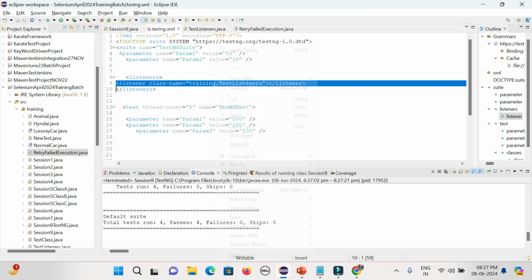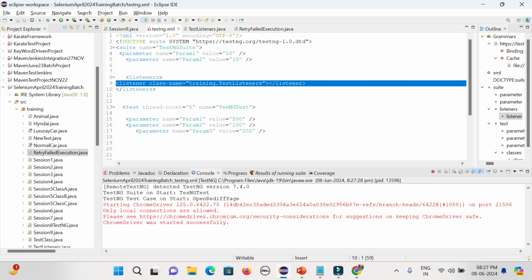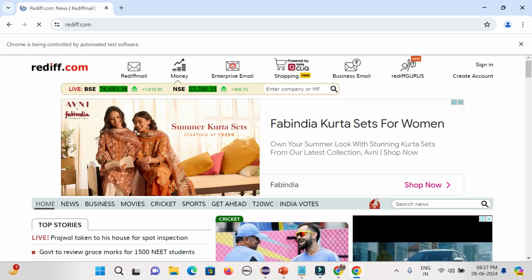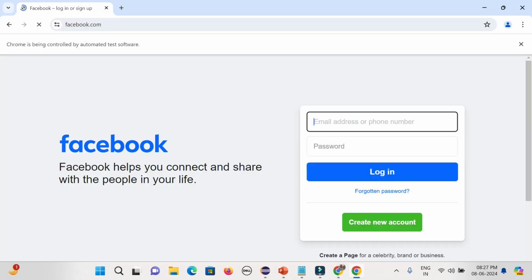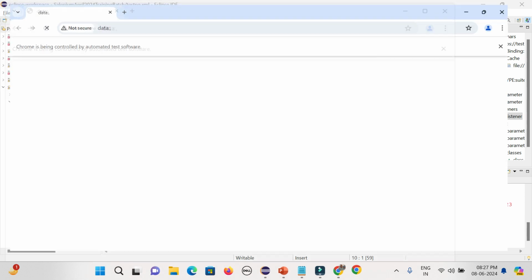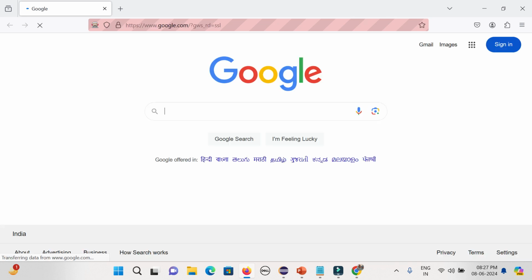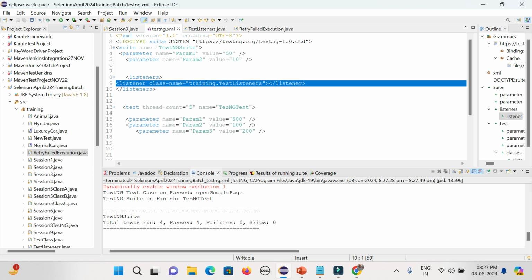It will also work the same way. But I want to run in parallel.